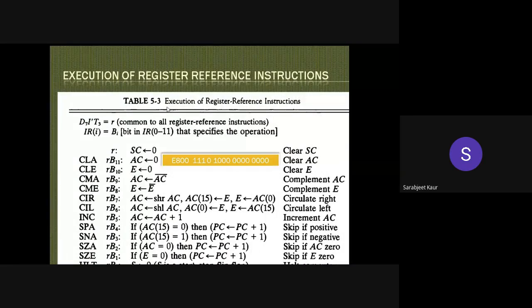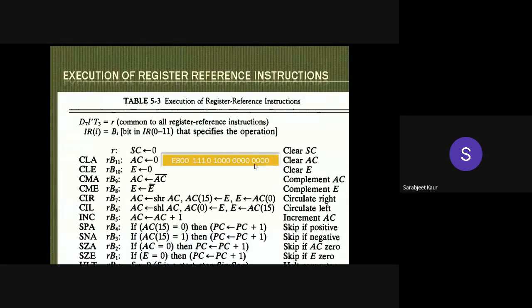So please see, this statement says that when R is active, R means D7, D7 means 111 here, I dash means 0 here in the 12th bit, right? Any problem so far? This is the 16-bit instruction register that you can see here.